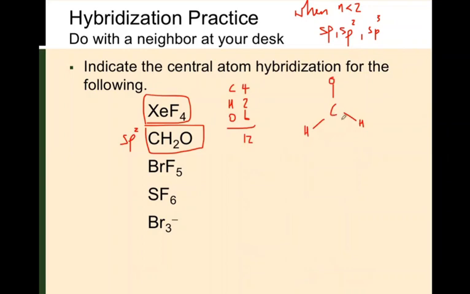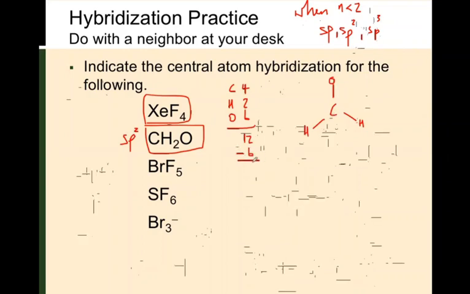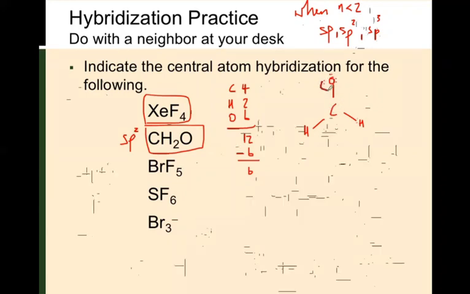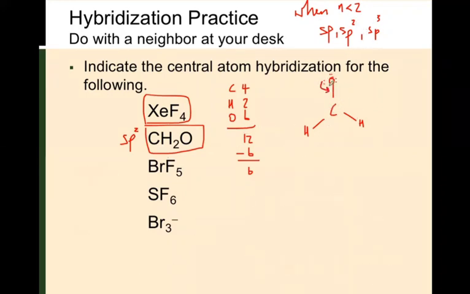So we have 6 bond pairs, so it's -6. That leaves us with 6 electrons. We'll first put them according to our rules on this atom as lone pairs. Then we'll check the valence of all the other atoms. Hydrogen has a duet, so that's good. Hydrogen has a duet, so that's good. Oxygen has 8 electrons, so that's good. Carbon, however, only has 6. So what happens is we form a double bond here, like that.